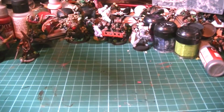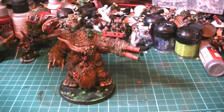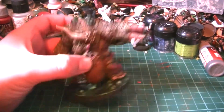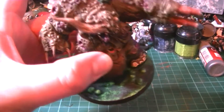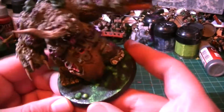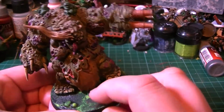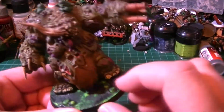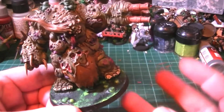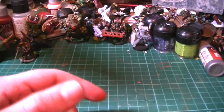So guys, last thing I showed you was my not great on clean one, my Nurgle Demon Prince Mammon. As you can see, I've finished the basing on it and it looks pretty cool. What I think I might do on a lot of these bases is go over it with some gloss varnish just to make it look a bit more wet, because I've noticed that as it's been drying, it's got a matte finish to it, which is not what I wanted, so I'm going to have to gloss varnish those up. But anyway, moving swiftly on.